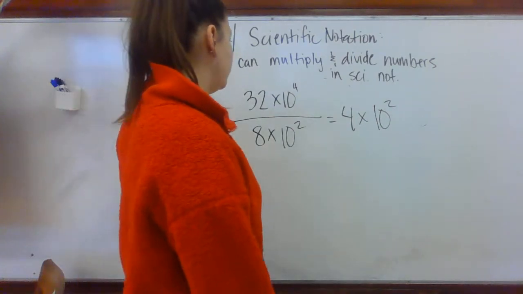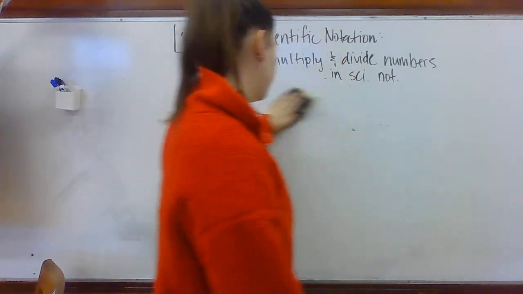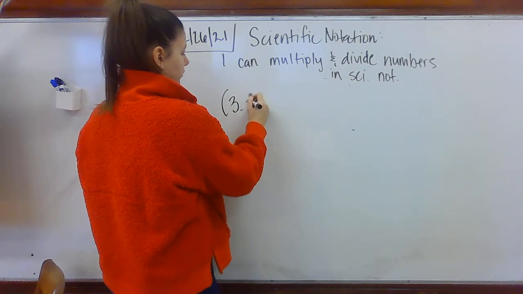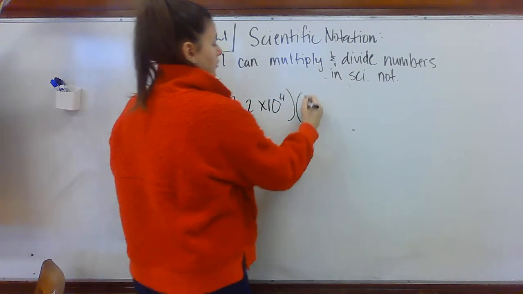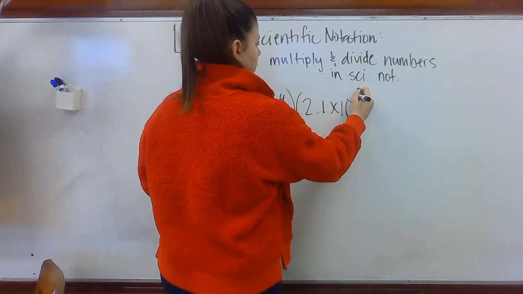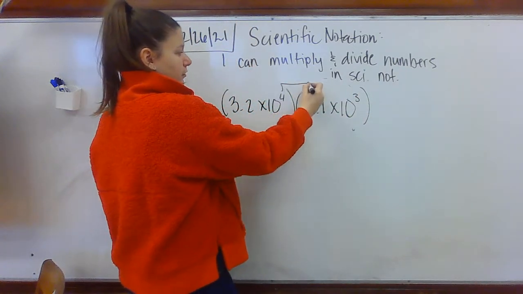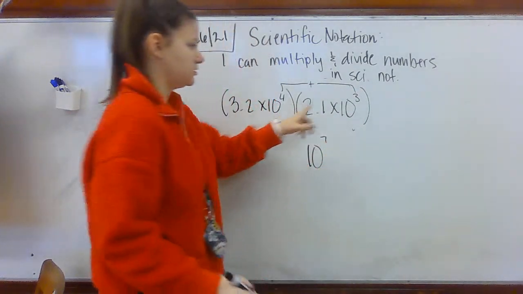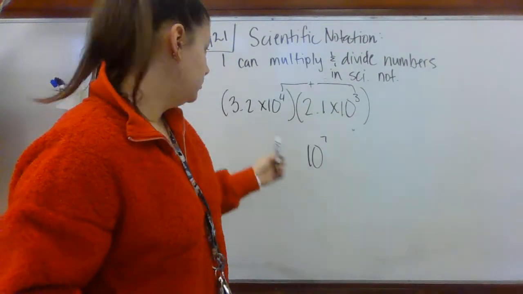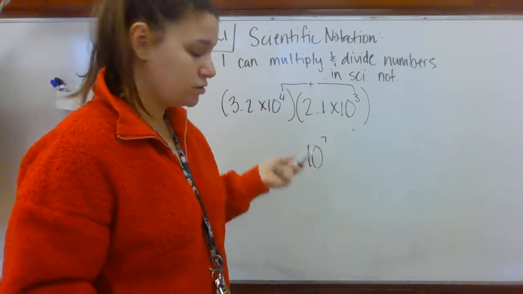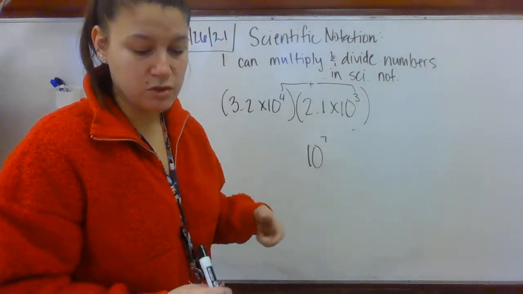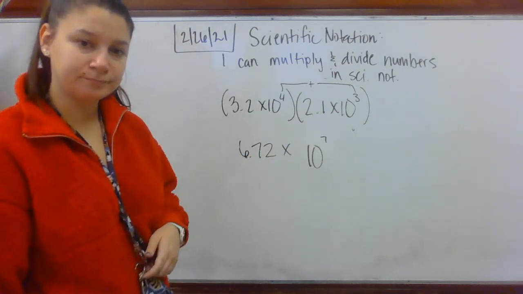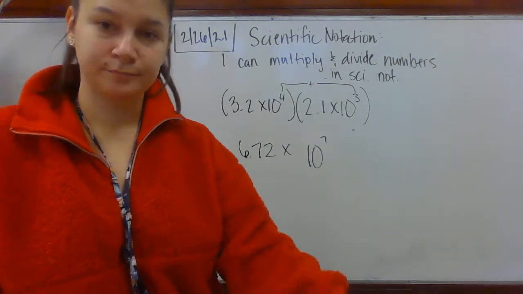The only two things I think that will confuse you. One, when you have decimals. So you'll multiply and it'll be like 3.2 times 10 to the 4th times 2.1 times 10 to the 3rd. The good thing is you know no matter what, these exponents are going to get added together. So you know you're going to have 10 to the 7th because 4 plus 3 is 7. Then all you have to do is 3.2 times 2.1, which is 6.72. That's it. 6.72 times 10 to the 7th. Okay?